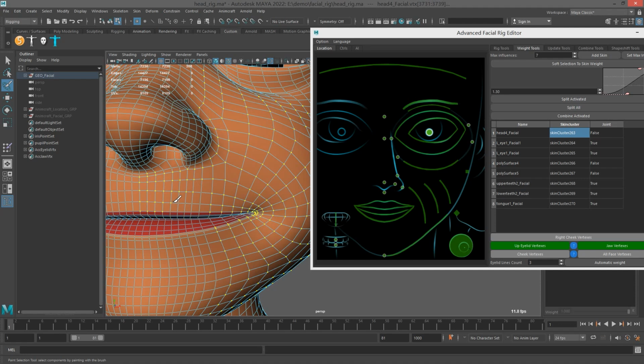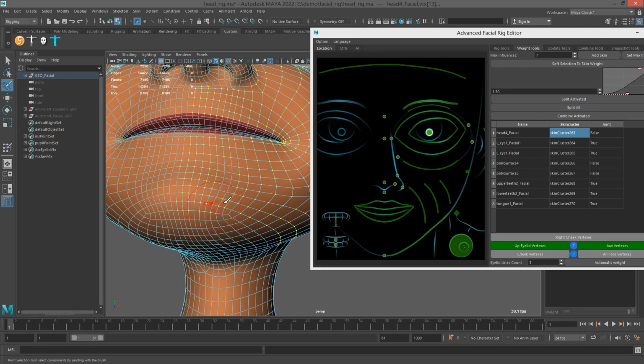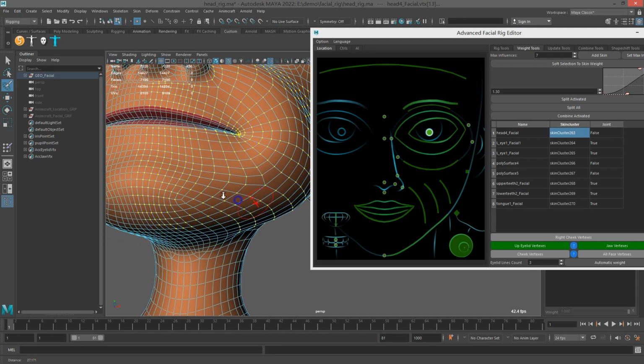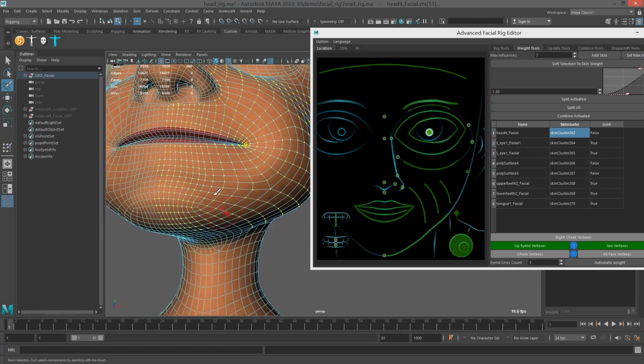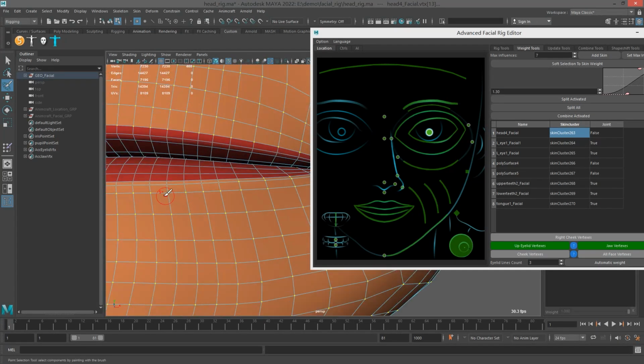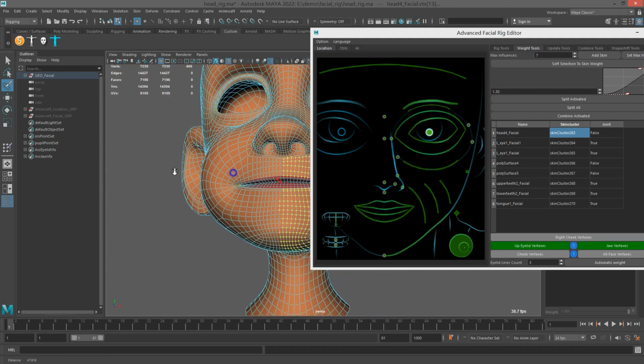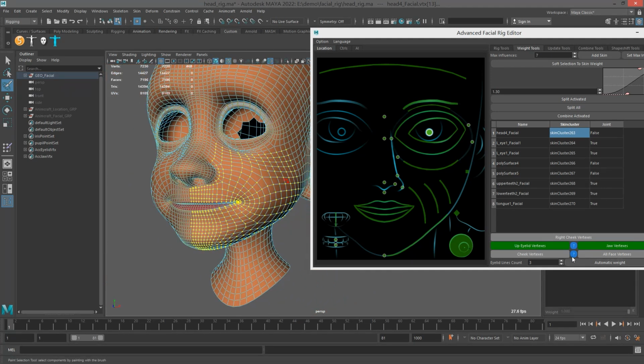We only need to select half of the face. And add the cheek vertices here.